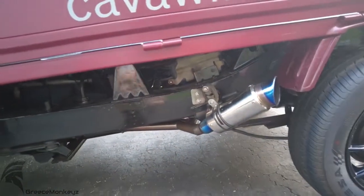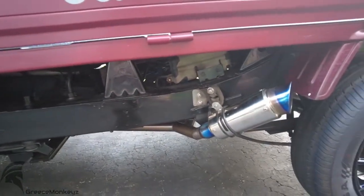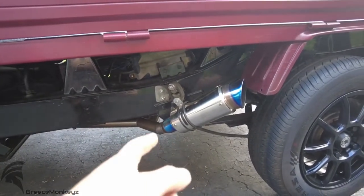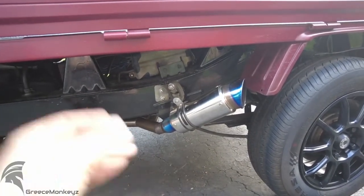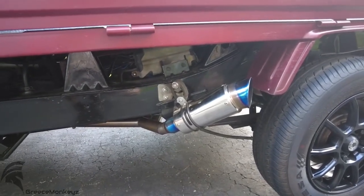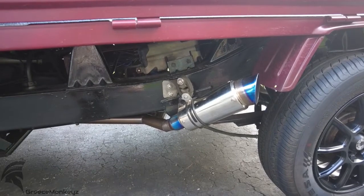Actuated with a choke lever. It's got a cutout, kind of. Not really a cutout, because it doesn't go out. It redirects the exhaust through the muffler instead of just through the motorcycle muffler. So now it's a little bit quieter when we want it to be. It's actually a little bit quieter overall, which is still okay because it makes it more streetable for me, so my eardrums aren't ringing when I get out.